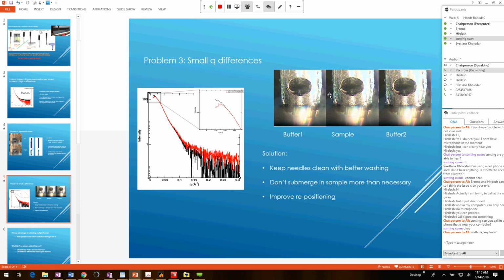And these are just the needles, buffer 1, sample, and buffer 2. And you know, we're still working on why the small q would be happening. It's like maybe some liquid on the surface of the needle or something. So we're working through that.